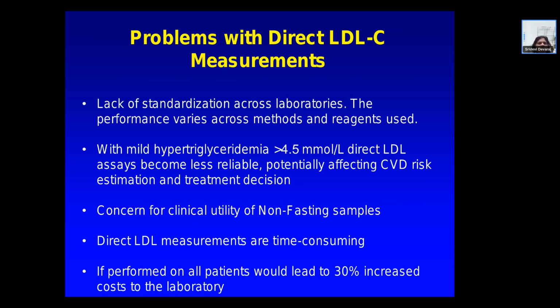Now, with the direct LDL cholesterol assay, there are a lot of assays that are available from many vendors, but there is a lack of standardization across laboratories. And again, if your triglycerides are over 400 milligrams per deciliter, or 4.5 millimoles, your direct LDL cholesterol in hypertriglyceridemia kind of starts becoming less reliable.